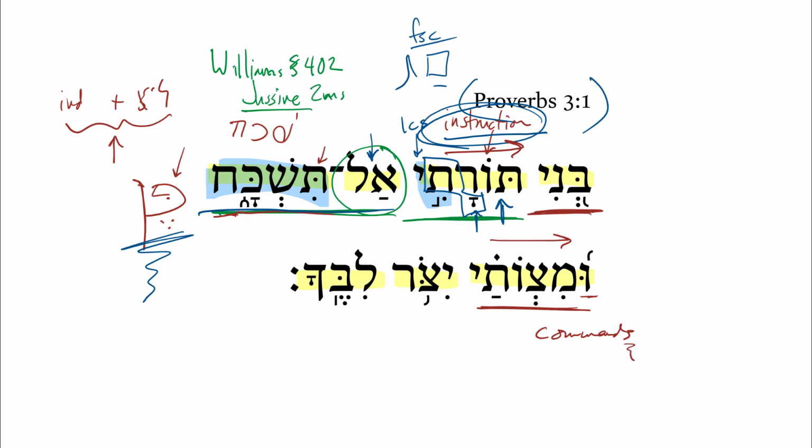And if you look at this, we have ot plus the 1CS suffix on a plural noun. So notice this one here is hiriq yod. It's a 1CS on a singular. Now we get the patach yod, 1CS on a plural noun, so we get commands. And my commands, let your heart keep. Now, I did that in such a way that this sounds jussive. Andrew Steinmann actually suggests that in light of the negative command up here, the prohibition with al plus the jussive, I think that works. Let your heart guard or keep.